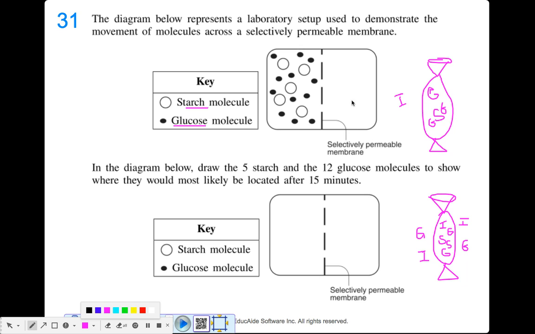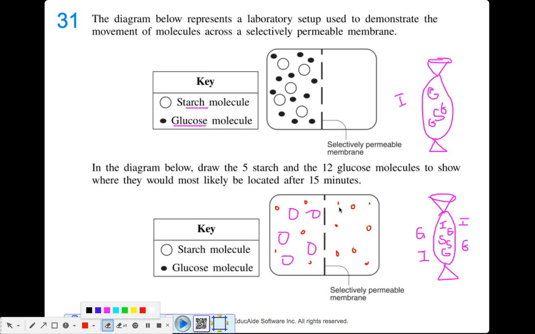Okay. All right, so let's draw what would happen to this. Starch is too big to go through the membrane, so all of the starch is still going to be over here. Okay, but if we look at glucose, which I'm going to make red, the glucose is going to diffuse. It's small enough to diffuse across the membrane, but it's not all going to go over, right? You're going to still have some on both sides. It's going to be at an equal balance. It's small enough to diffuse that you're going to have the same amount on this side as you would on this side.